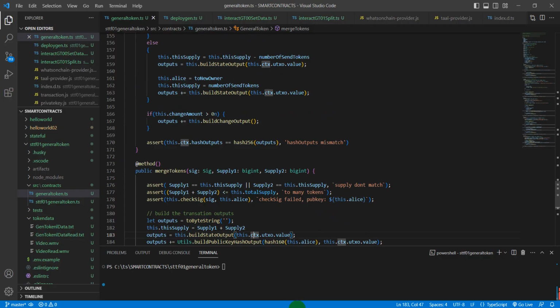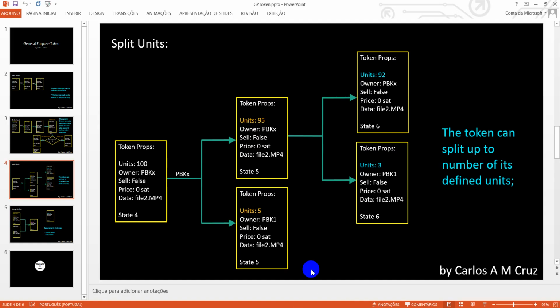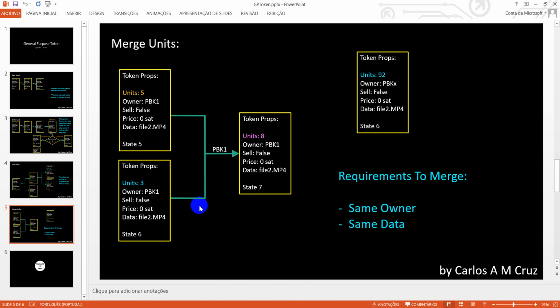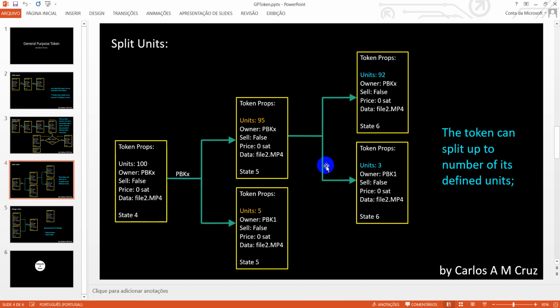In the last video, I showed you how to split the token in different units, and now we will do the merging process, where we have tokens that were split and they are in different states and they are united in one single state.